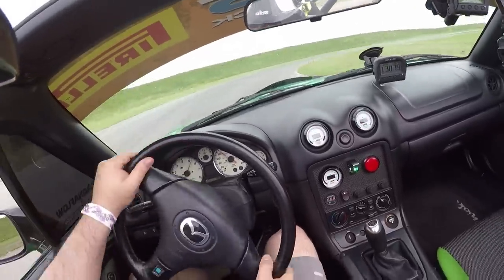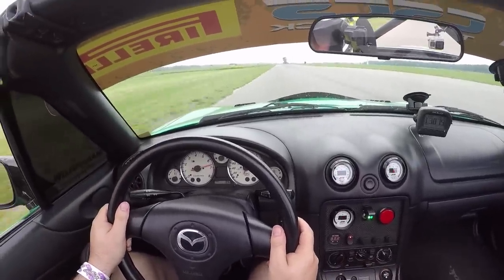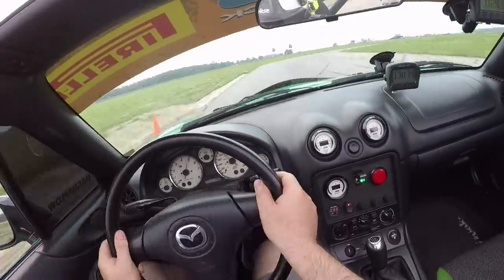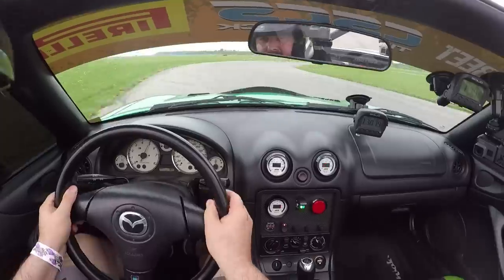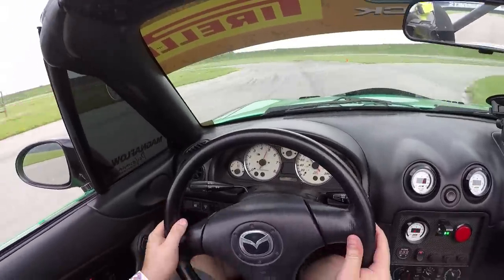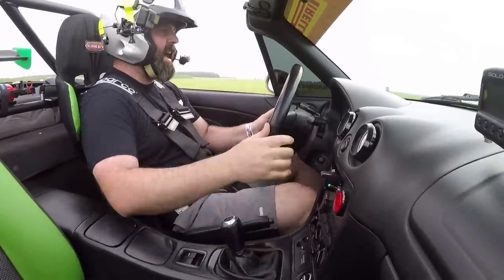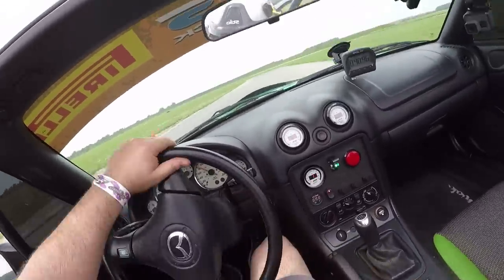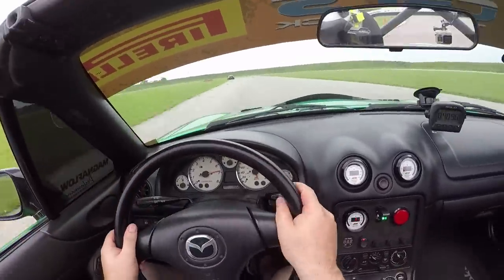I'm going to try third in turn one here and see how it likes it. The gearing is longer too — I think Rajan has a different gearbox. It just seems to like typical gearing: third gear and then fourth and fifth on the straights. These Pirellis don't seem to have that much grip for a semi-slick tire — you really don't feel any grippier than the Hankooks. But it's a very neutral car — it doesn't have that turn-in understeer that Rajan's car was suffering from. Such a nice car to drive, composed, easy to balance on throttle. Just a pleasure.